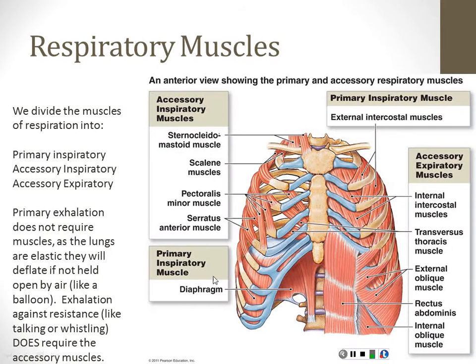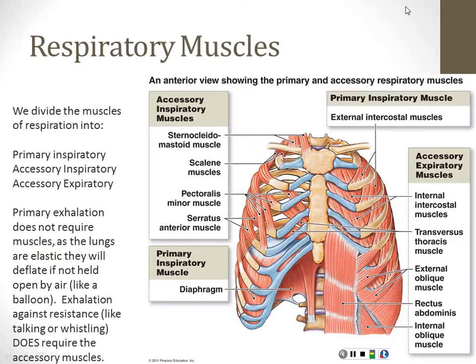So, the heart compared to the respiratory system is simple. You've got one muscle doing all the job, one muscle contracting. For the respiratory system, you're talking about moving a lot more stuff. You're talking about moving bone, you're talking about moving lung underneath. So there's a whole set of muscles that does this.